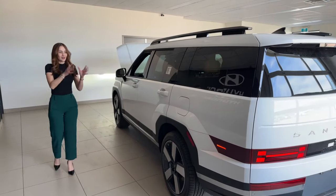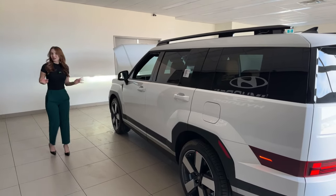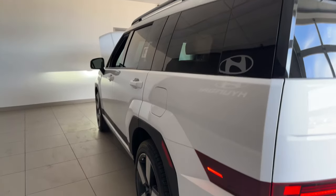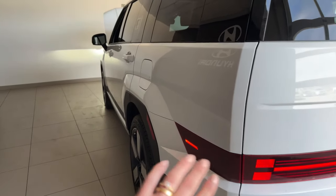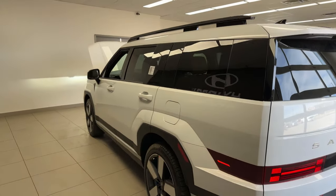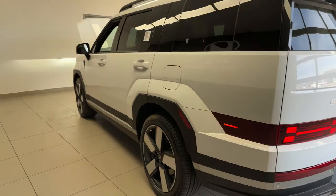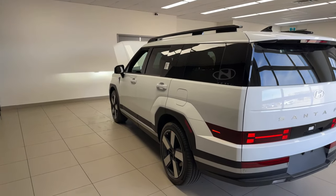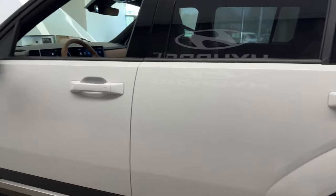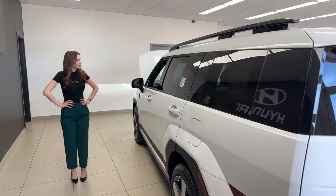When I first saw the Santa Fe I was really questioning the rear end — it looked a little strange — but now I'm getting more familiar with it. The body lines are notable: compared to the rest of Hyundai's lineup, which has more angular lines, here we're seeing a lot more 90-degree angles rather than acute body lines. You also have nice beefy fenders, the tail lights — which are a bit controversial — a fuel door, and a digital key touch on the vehicle. There's roadside assistance included as well.